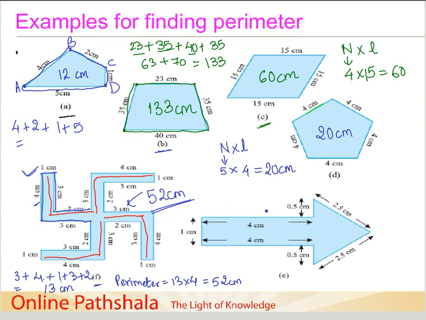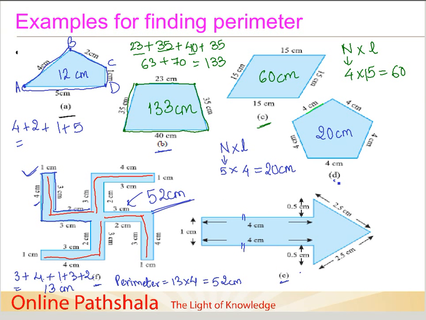Okay, now let's have a look at the figure E, and in this case it is the shape of an arrow. So here again we can try to do the calculations quickly, trying to simplify. So let's start here. There are 2 sides, these 2 sides, they have the same length. Just I want to reiterate that the perimeter is nothing but the sum of the sides of the object. So now we have 2 same sides, so I can straight away write 2 multiplied by 4. Let me just write it over here.